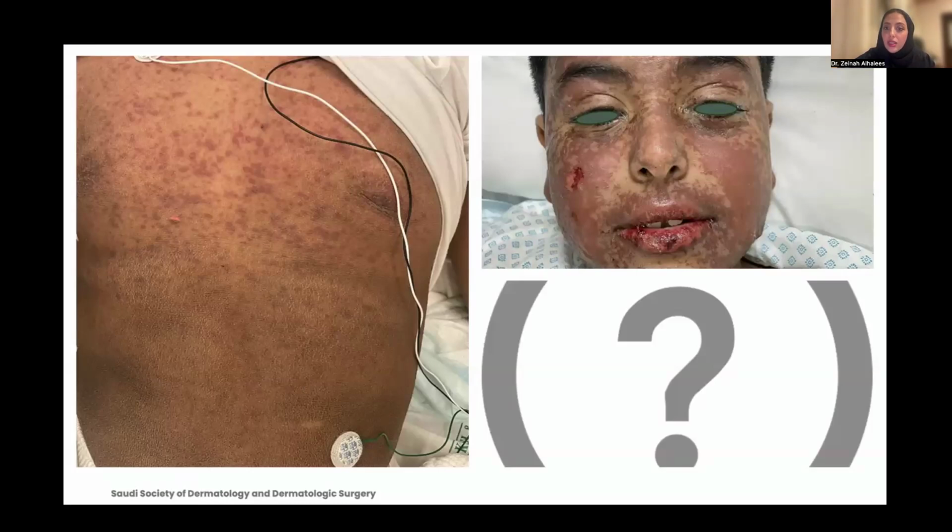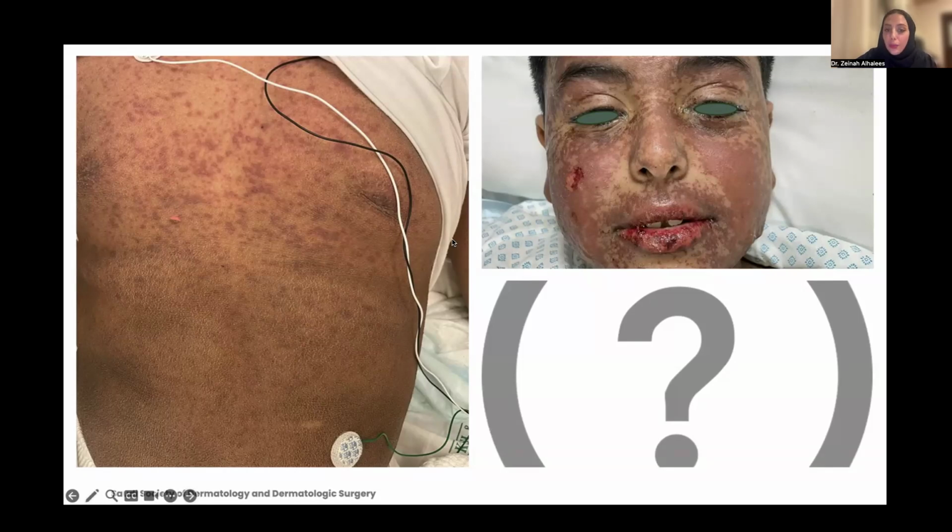When you see this rash on the patient's trunk, look at his face, what are you expecting? So what do you think this is? Feel free to write it down in the chat. I don't mind. You don't need to unmute yourself. Perfect. I see Aisha writing, I'm assuming SJS, and that's excellent. Some people wrote SJS-TEN, perfect. And this is what we're going to talk about. So why did you guys say this is SJS-TEN?